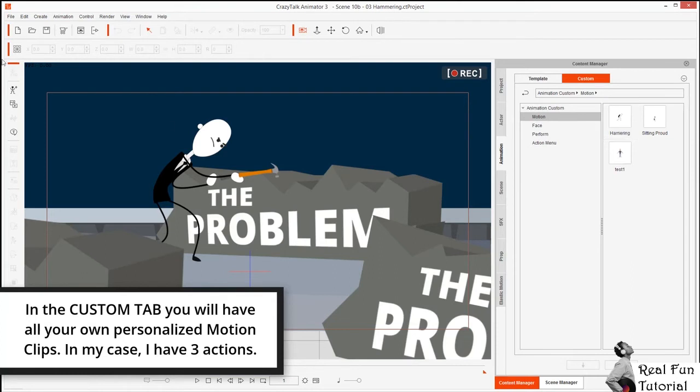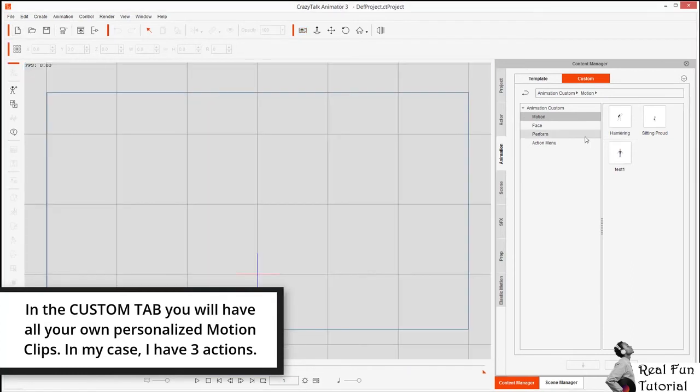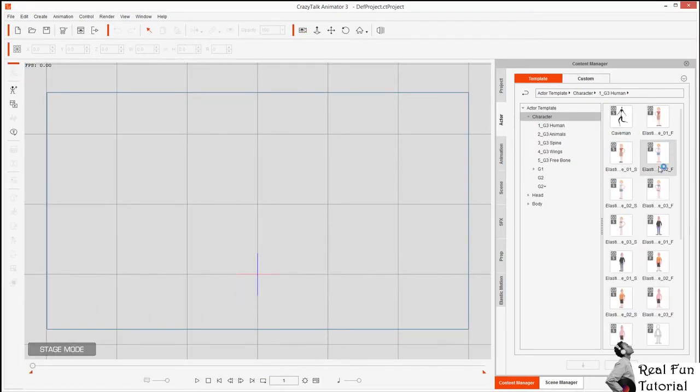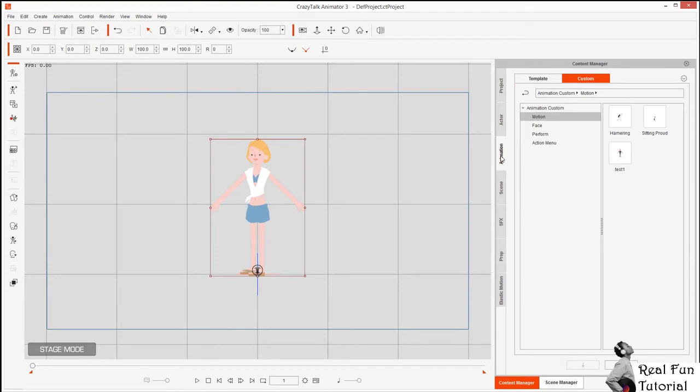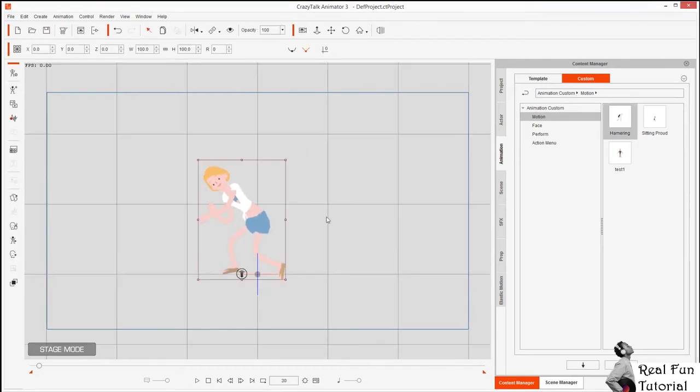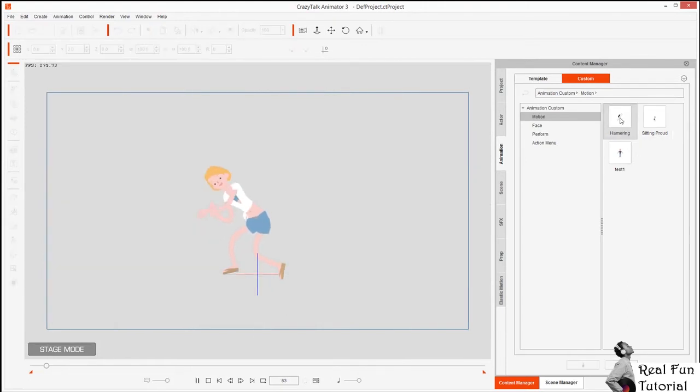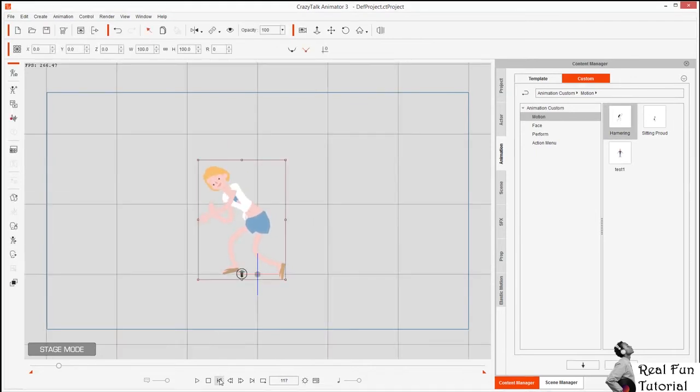Let's try it. I'm going to create a new document, import an actor, any actor. How about this girl right here? And then I go to animation and start the hammering action. There you go. Now she's hammering. That's one hammering. I can double click again, and that's another one. You see? And then double click again. All I'm doing is double clicking.